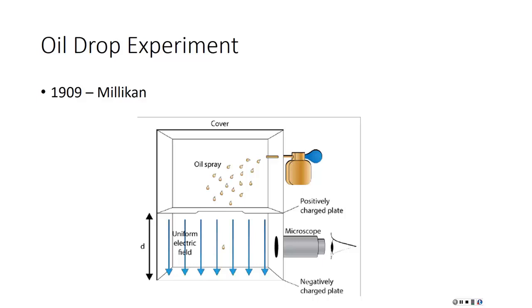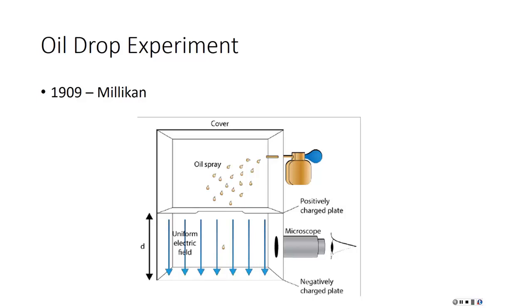So it's sitting there floating, and what that means is that the electrical component is equal to the gravity component. Because the force pushing it up and pulling it down are equal to one another, it just sits there and floats. Well, gravity is very, very well understood. So because we know this side, we can figure out what this side is.